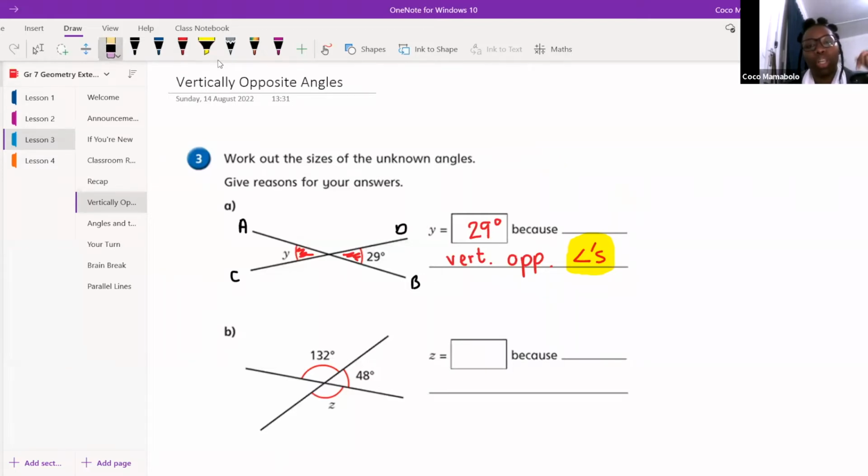Now, I want you all in the chat to tell me, what is Z equal to? Thank you very much, Juria, for jumping the gun. I saw you. Can you guys tell me in the chat, what is Z equal to? And if you just write the number, I'm not going to accept it because we measure angles in something. I hope you guys can tell me what we measure angles in. In the chat, can you tell me Z is equal to?